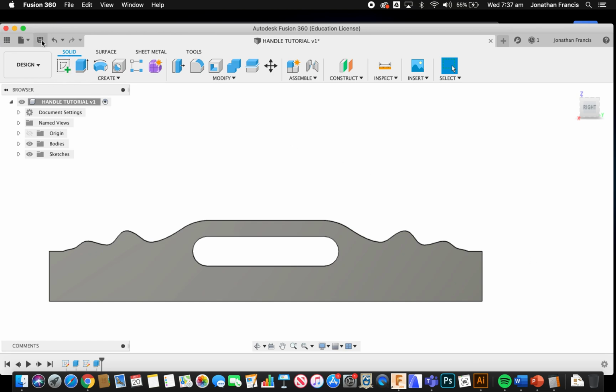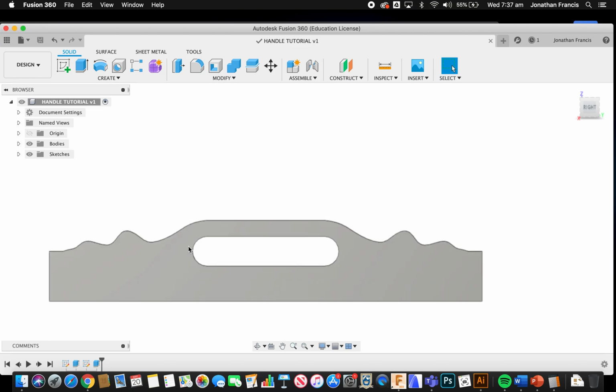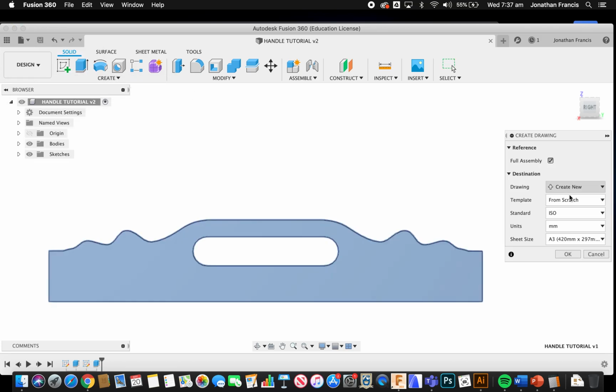So select save and OK, and we're going to follow that with actually creating another plan. So I'm going to come up here to new drawing, from design. I want to use the King's drawing template, which we should now all be familiar with. Select OK, and we're going to do a drawing of this.